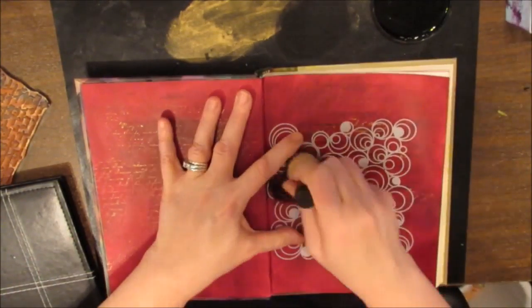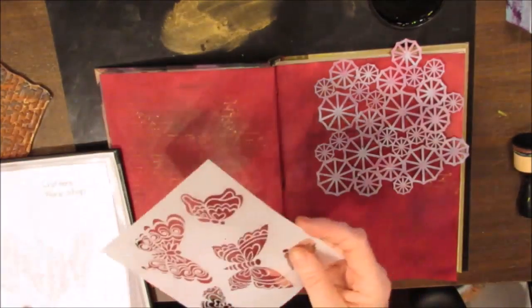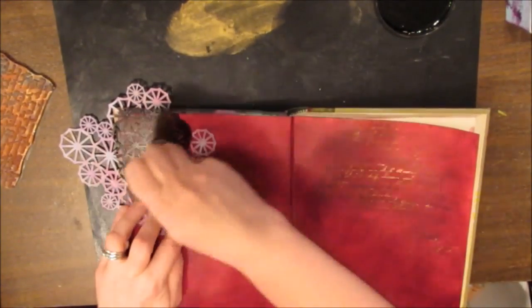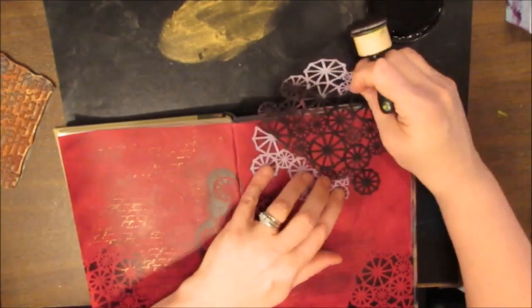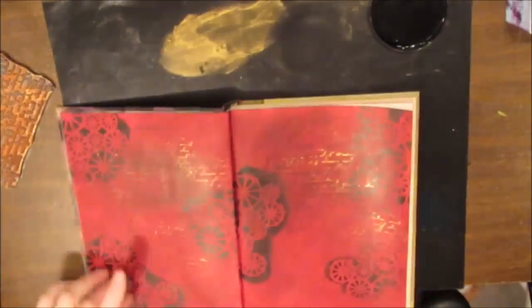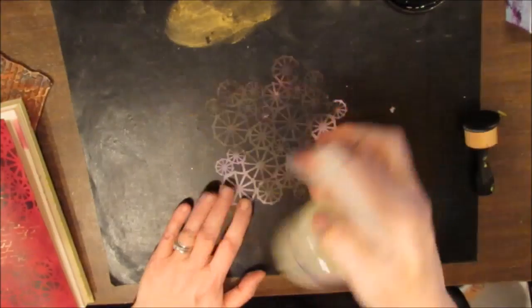I tried one stencil but it's very wibbly and wobbly, so I decided not to do it — it'll be too trying. So I got out this stencil from Crafters Workshop and I'm putting it on with the blending tool. This book is all about trying the Delusions paint and figuring out how I can use it with the styles and things I like to do. With Delusions paint and stencils, you have to really hold the stencil down — I'd recommend taping it down. If you do make a mistake, have a baby wipe ready and go over it; it removes very, very easily as long as you don't rub too hard.